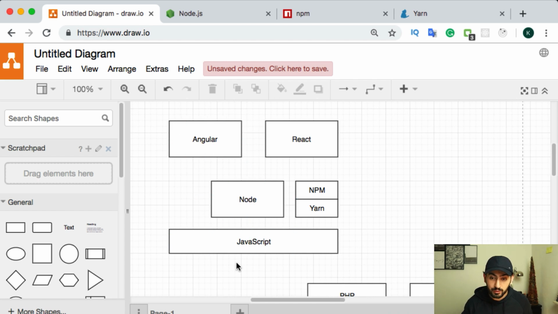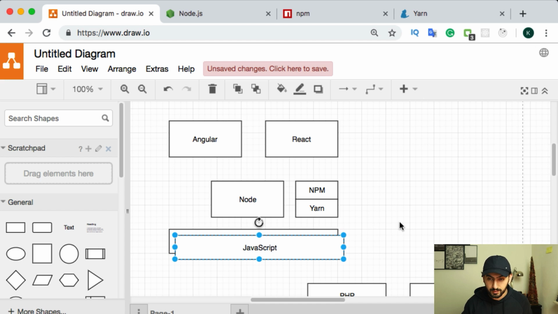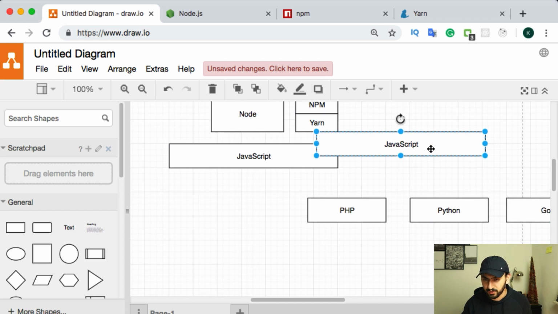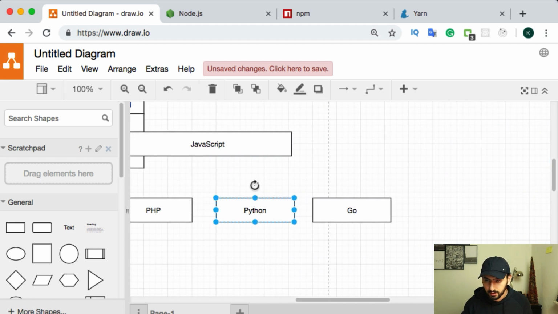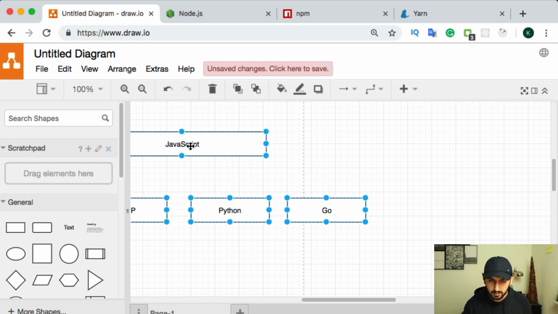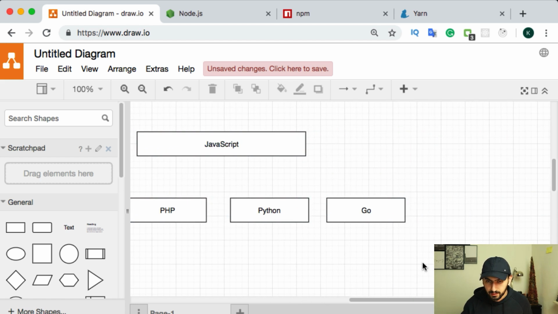We are talking about the language JavaScript. So basically, for now let's move to another page, just to understand.